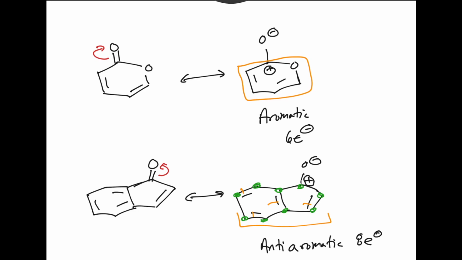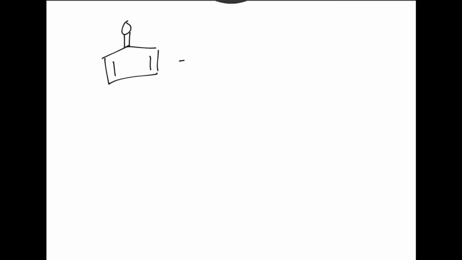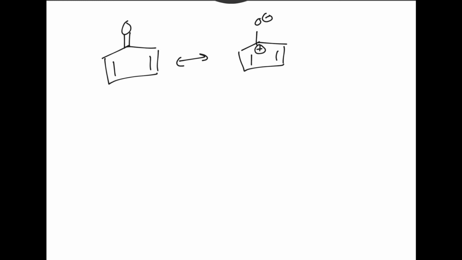So I can exist, but never have to be anti-aromatic. Like this compound here, you can totally buy this compound, right? But if it made its resonance structure, it would be anti-aromatic. So it's just like, I'm not going to make that resonance structure. Just envision Danny DeVito. No, no. And he's like, no, I'm not going to do that. No, thank you. I'm just going to hang out over here and not be anti-aromatic.